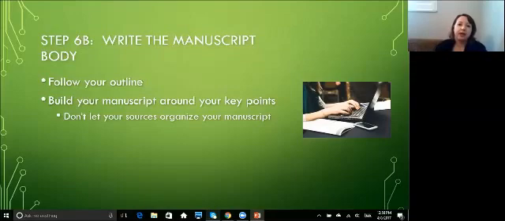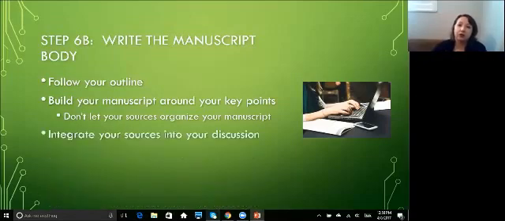Make this your manuscript. So take whatever is useful information from those particular articles and organize it in a way that makes sense for your manuscript. So that what you are writing, you're in control of your writing, right? You're in the driver's seat. Don't let the other resources that you're reading take over.